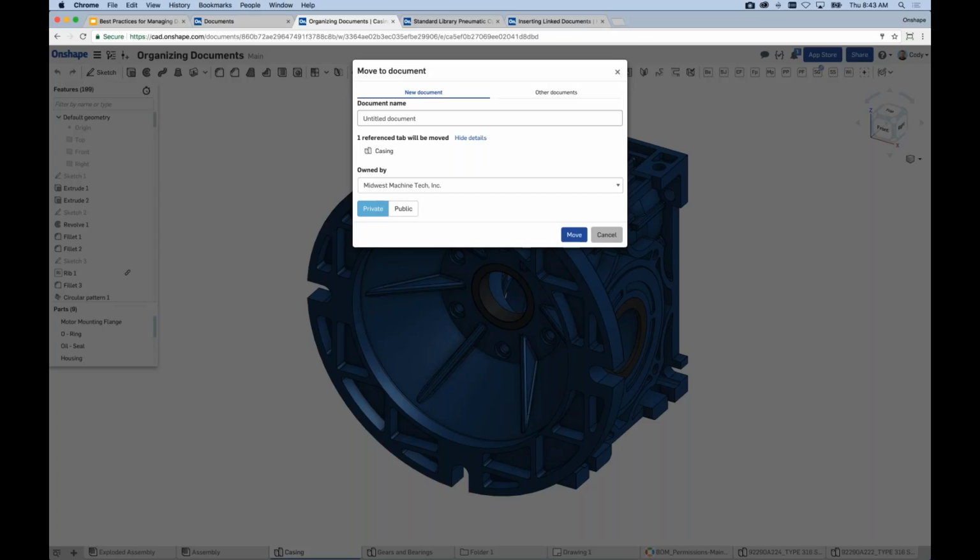But I will say there are apps in the App Store that will do that. Cadenas is a great app with a library of, I think, a few hundred thousand, even over 1 million models that are nuts, bolts, washers. So if I were in that situation, I would just go to the Cadenas app, start pulling in some standard hardware that I use a lot into a document, version it, and then I can insert it anywhere I want.